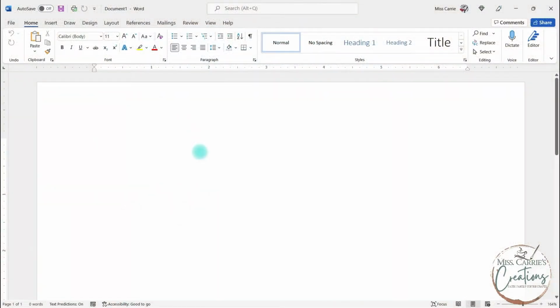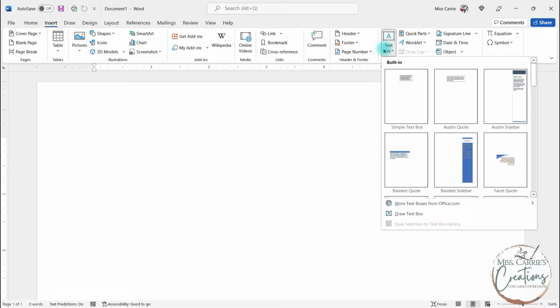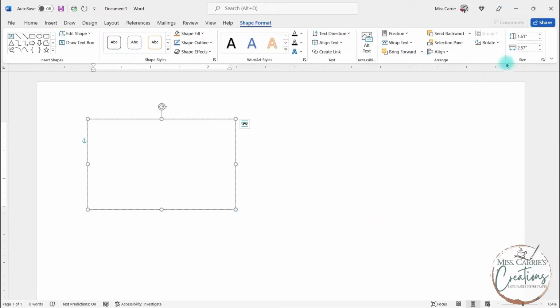Alright, so I am in Word and I'm going to show you a really quick way to create your journaling. In Word, there is an option to add a text box, and in most word processing programs, there is a text box option. Go ahead and add your text box. Now you're going to see that there is an option to change the size of your text box. And you're going to change the size of your text box to match your pocket card or your tag or your sticker or the item that you are going to be printing onto for your journaling.